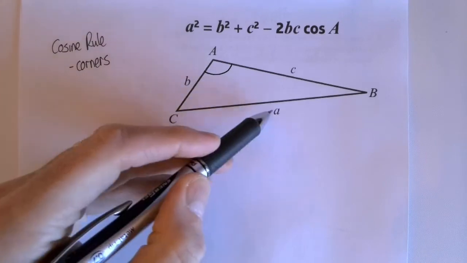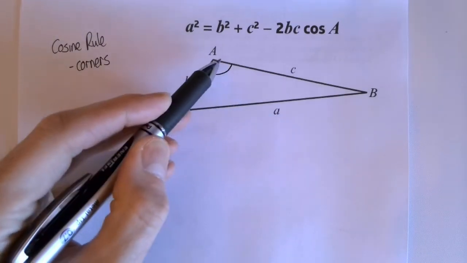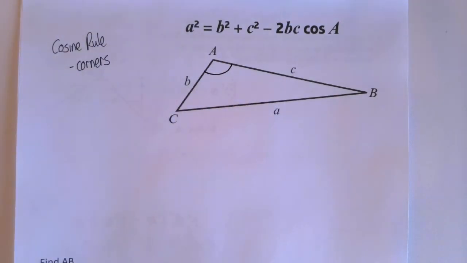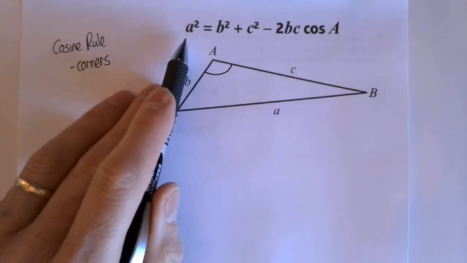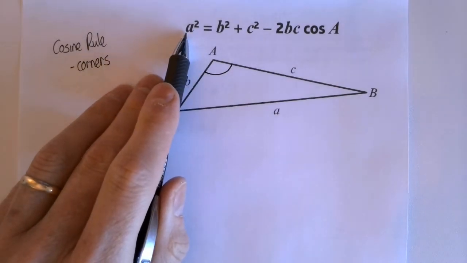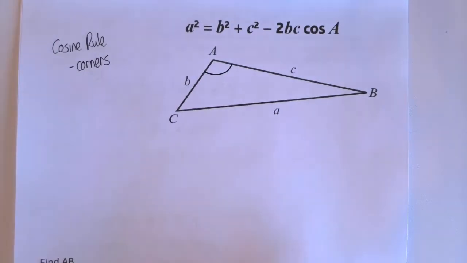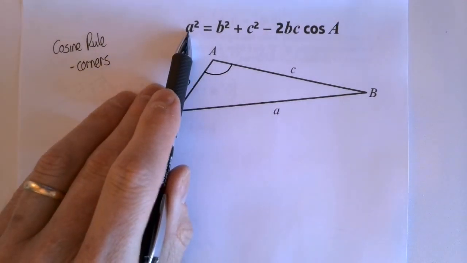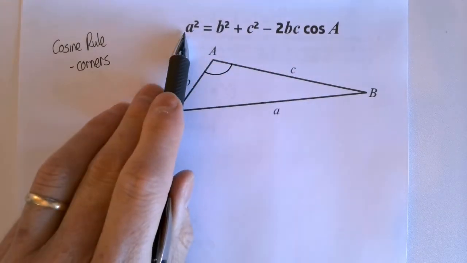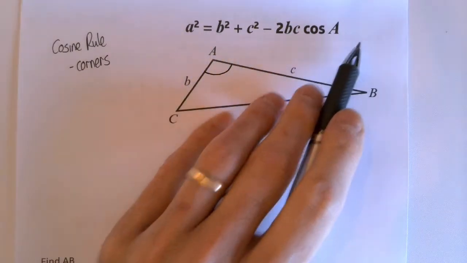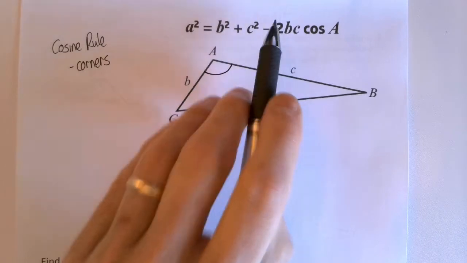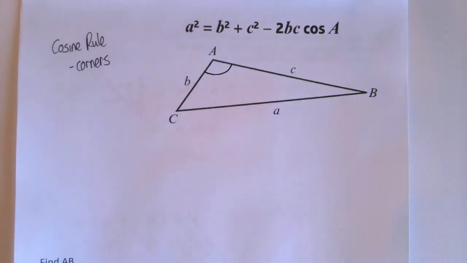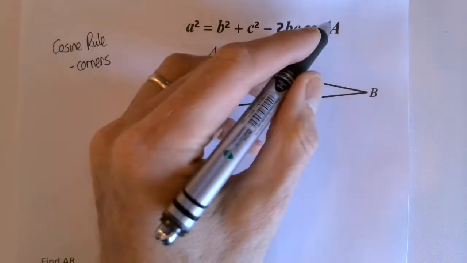You have angle and side opposite with the same letter. And the way the cosine rule is written, a is the side you're finding, and big A is the angle you know, but you can flick it around. So you could have b squared there and cos B, or c squared there and cos C. The other two letters can go there. However, because I like to remember one thing, I always write it this way.